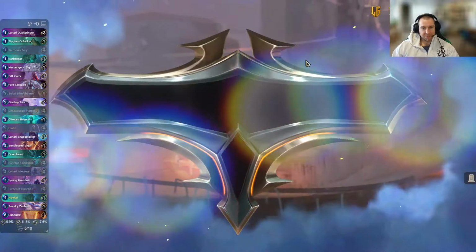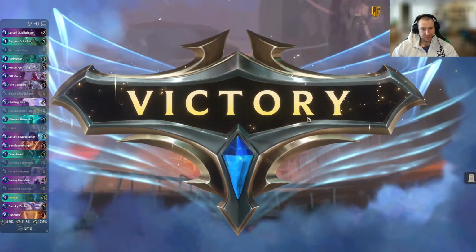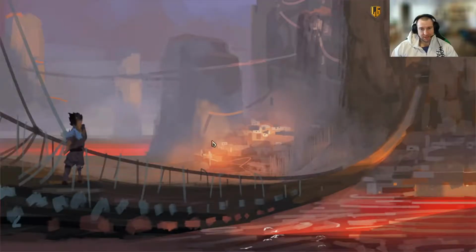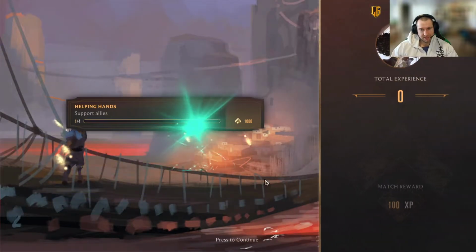We don't have to specifically take the Dianas in this next pool. We could also be taking Nocturnes. I'd probably rather just take Diana. Her flip card's Pale Cascade as well. Such a powerful flip.